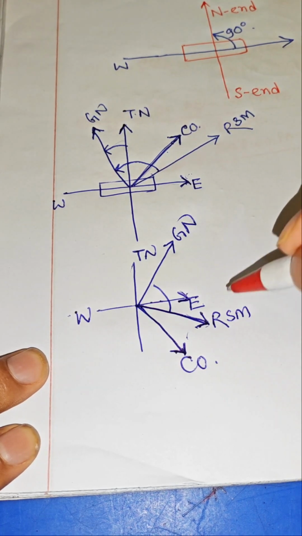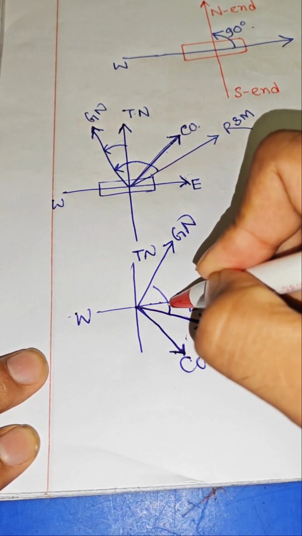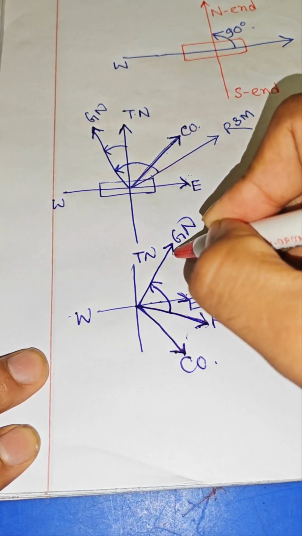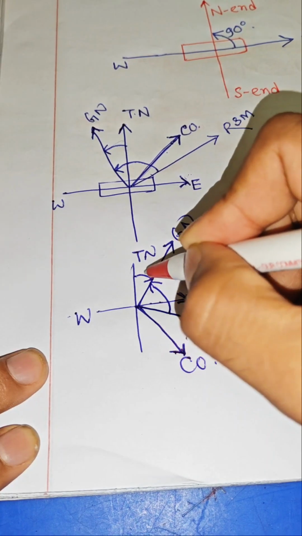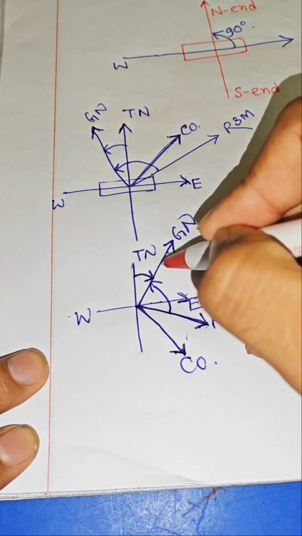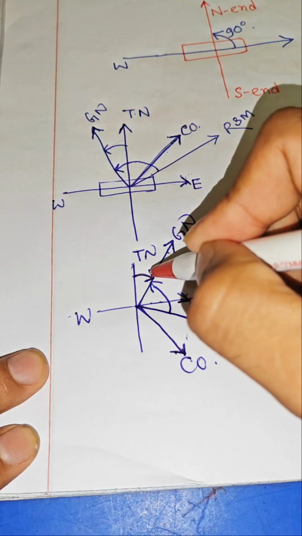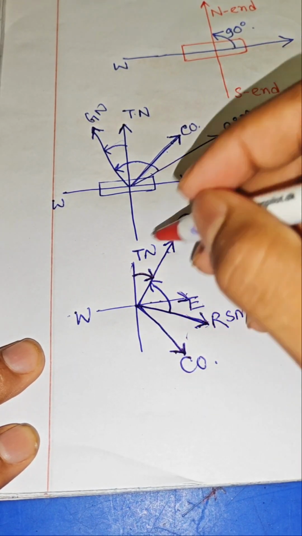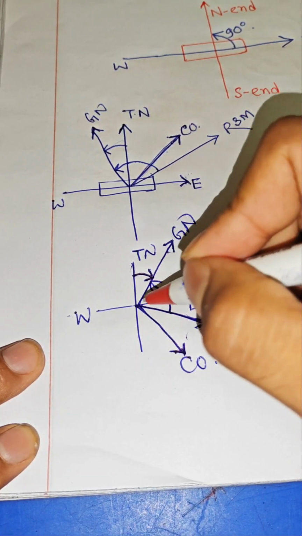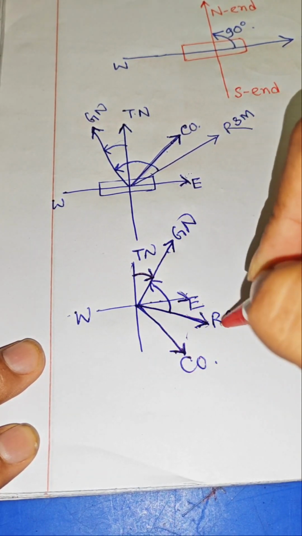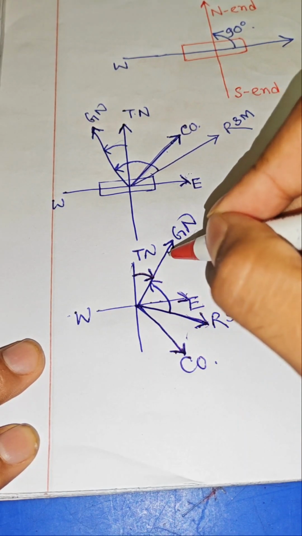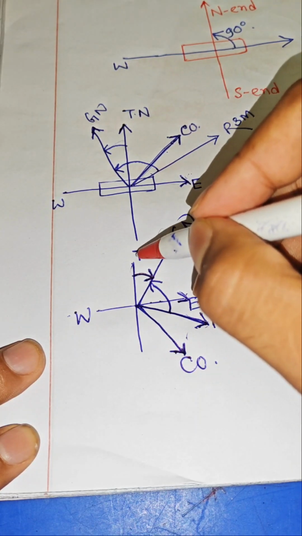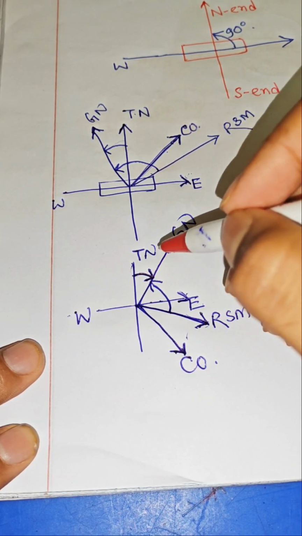After that, 90 degrees away from the resultant space motion, your gyro will show the gyro north. So you can see now in this figure, that is an easterly deflection, and this angle is called the latitude course and speed error. So guys, latitude course and speed error depends on your ship's heading. In this figure you can understand: this is your earth rotation, this is your course, this is your resultant, and 90 degrees away from the resultant is your gyro north. How many degrees this gyro north is deflected from the true north, that much angle is called the latitude course and speed error.